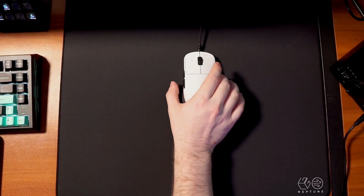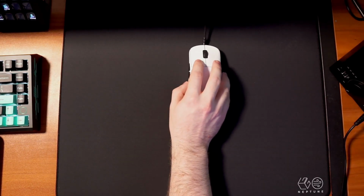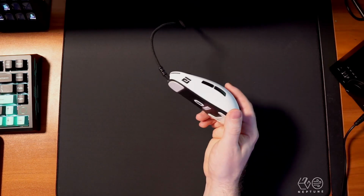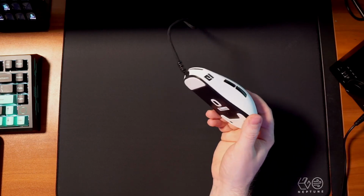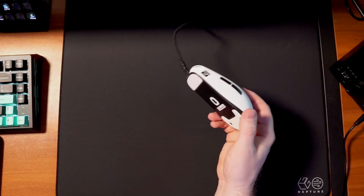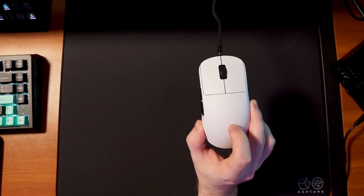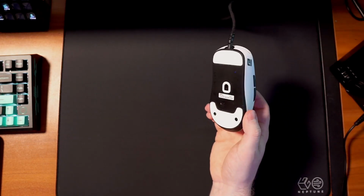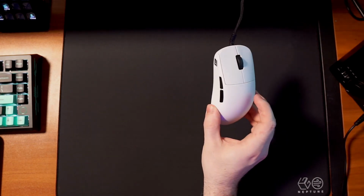Alright, the video you guys have been waiting for, the OP1 8K wired, right? This is from Endgame Gear. Endgame Gear did not send this out. This is something that I purchased myself. I did pick up the wireless version as well. That is already returned because the wired is just going to be much, much better performance-wise than the wireless version. Pretty much all in all, right?